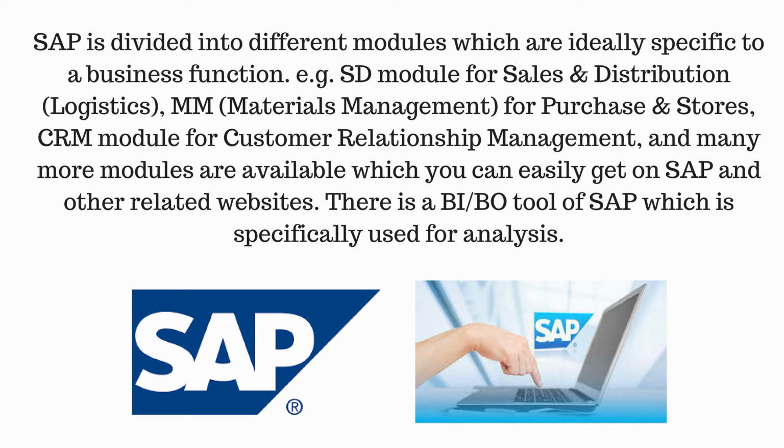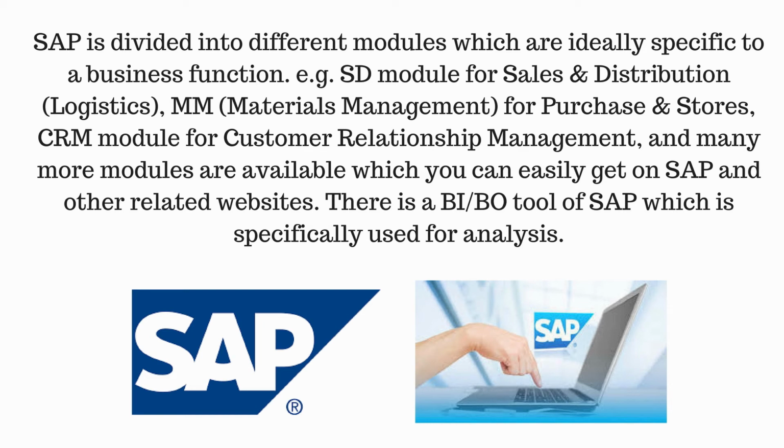SAP is divided into different modules which are ideally specific to a business function. For example, SD module for sales and distribution, logistics, materials management, for purchase and stores, CRM module for customer relationship management, and many more modules are available which you can easily get on SAP and other related websites.